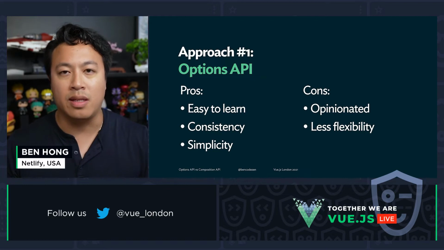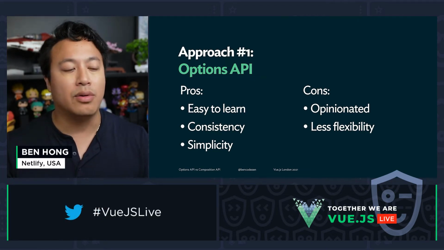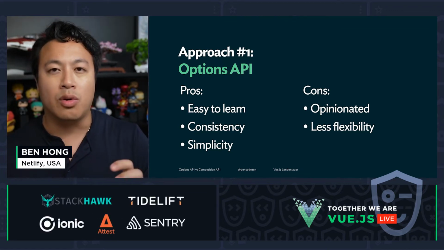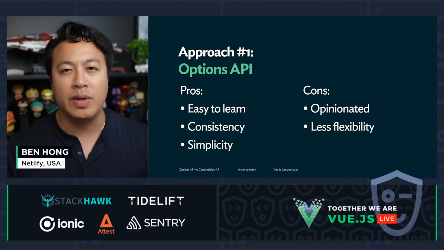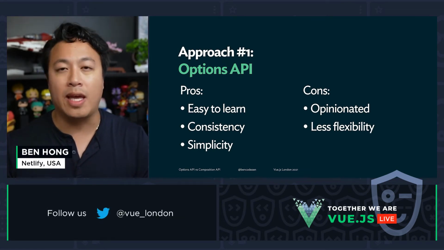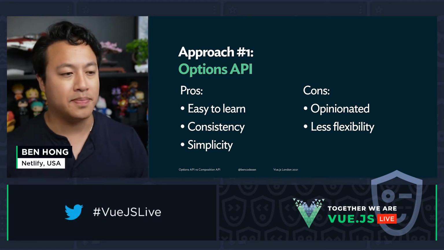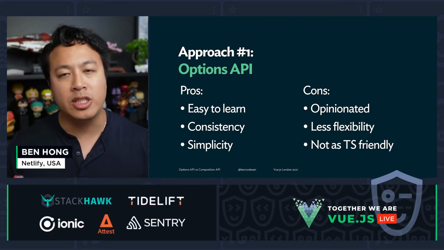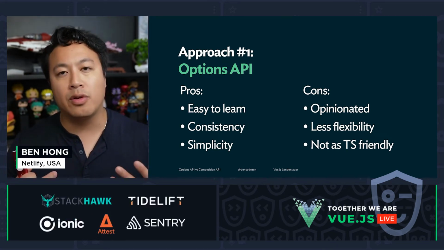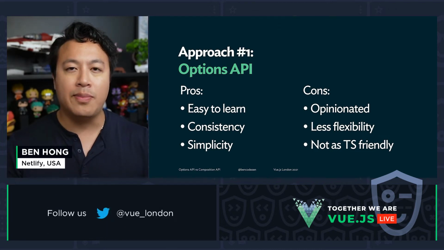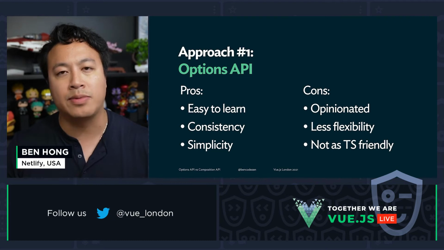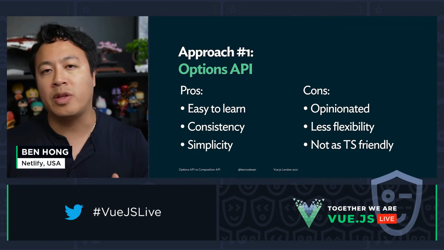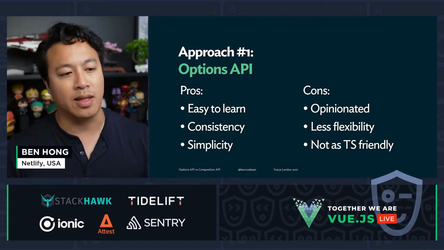In addition to that opinionated structure, you now have to deal with the fact that you have to split things apart that you might not want to. Maybe you want to keep your methods and data together in a way that's more modularized. And so that flexibility became a little bit difficult to achieve in the Options API. And with Vue 3, while a lot of things are now much more TypeScript friendly, for those who are learning TypeScript and really into it, the Options API might feel a little bit awkward when it comes to TypeScript support, because you're doing things that are a little bit different than what you might do when you're normally writing a module, when you're exporting for JavaScript and that kind of thing.